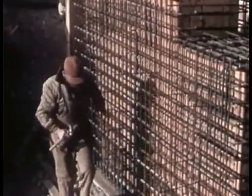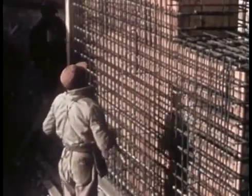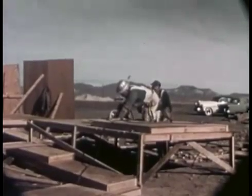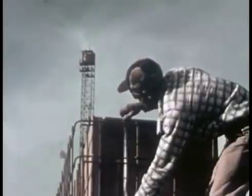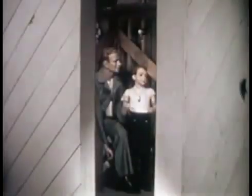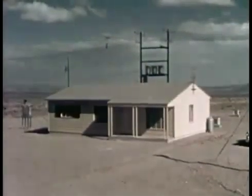We begin with the question of shelter, for shelter might save our lives if we were far enough away from ground zero. What kinds of shelter are effective? Several kinds are to be tested, from elaborate industrial shelters to the box type shelter in the corner room of a basement. This type would give more room for a family, especially if it were necessary to remain there for several days.